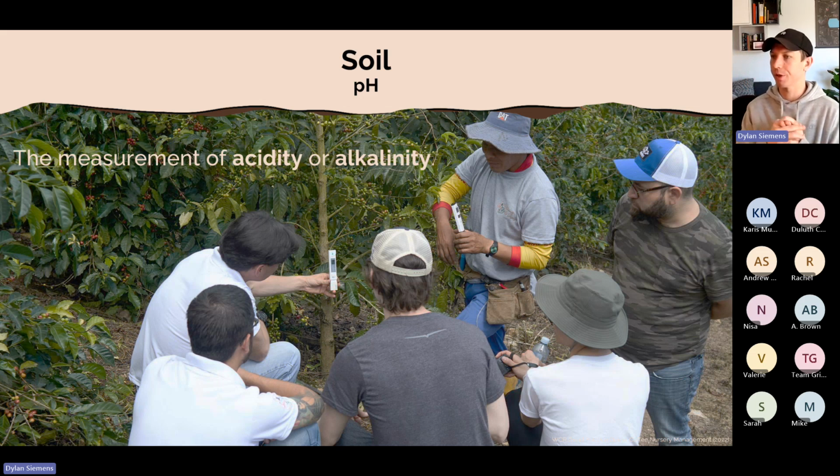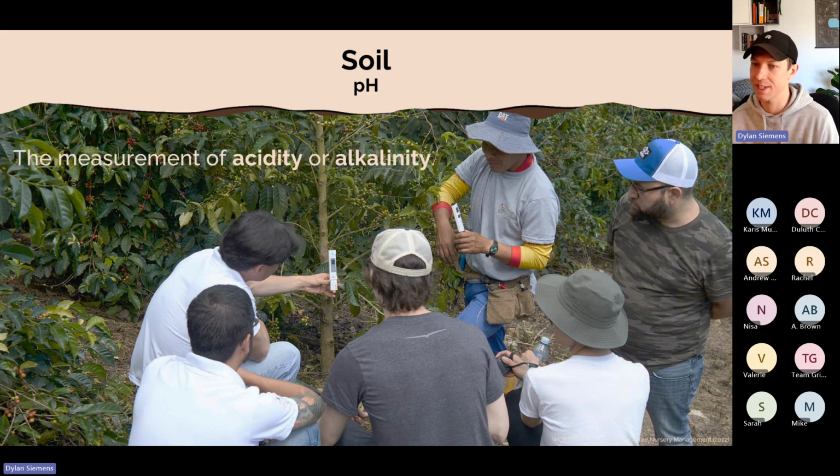So there's macro and micronutrients, but then there's the pH of the soil, the pH meaning the acidity or the alkalinity of that soil, right? The pH of soil is determined by a lot of things, but it's predominantly set by the soil's parent material. So, what did that soil form from? What is the kind of rock or base layer that that soil is formed from? And then also the weathering process. How much rain does this area receive? Rainier places tend to acidify the soil.